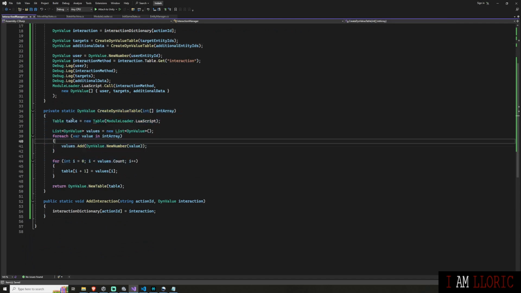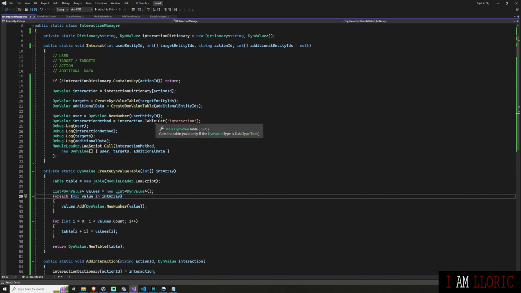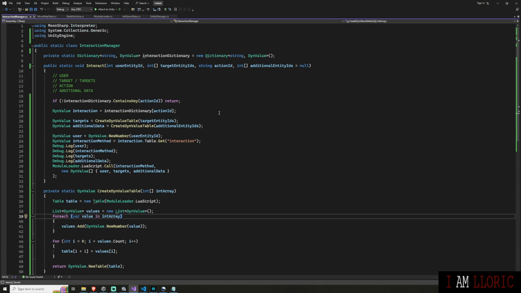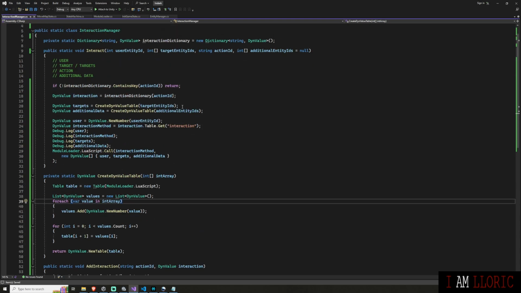So when we create this table, the issue here is we never pass it through as null, we will pass it through as an empty array.